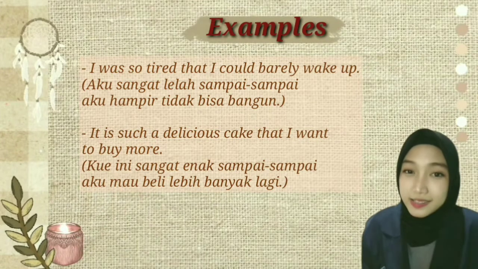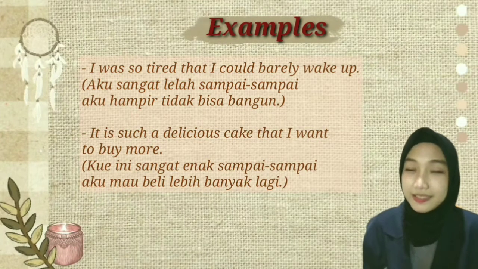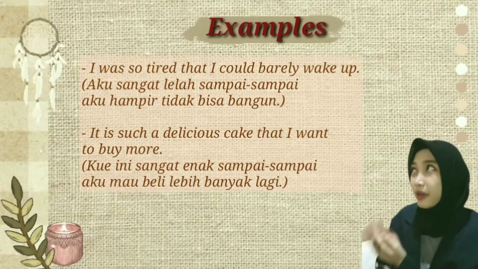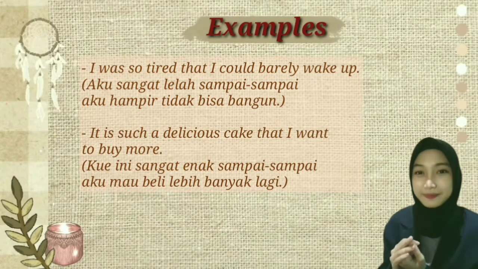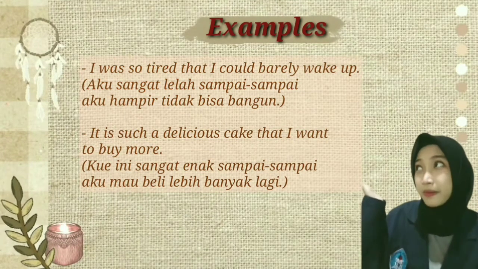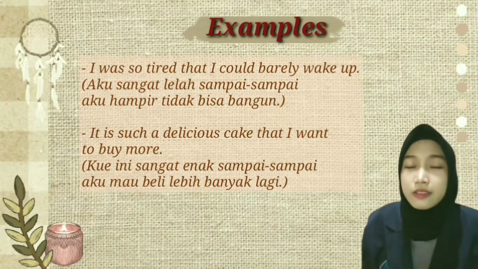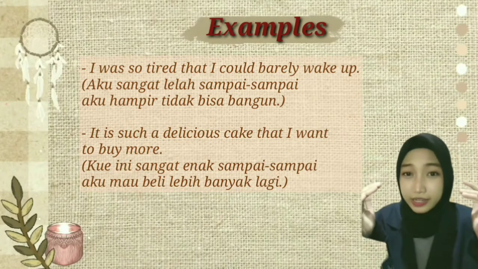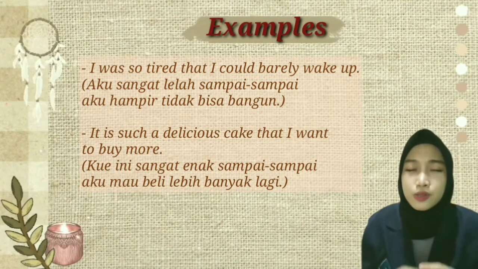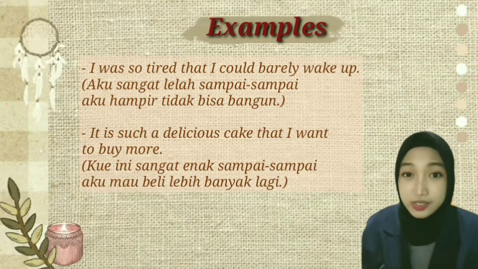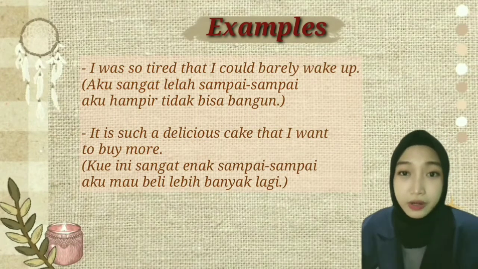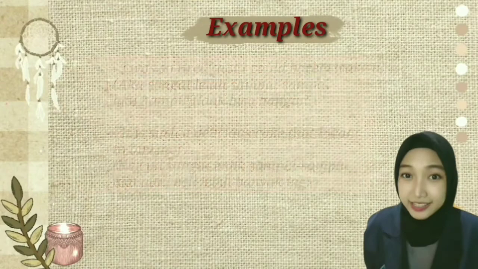Now, let's go to the second example. It is such a delicious cake that I want to buy more. Just like in the first example, the degree of deliciousness that the cake has is too high. The cake is so good, so delicious, that it causes an effect in which the speaker wants to buy even more cake.